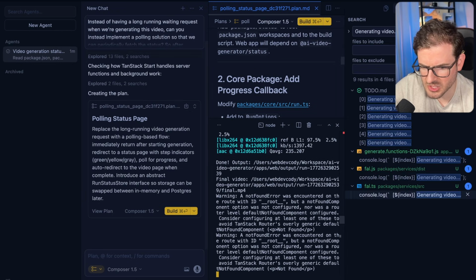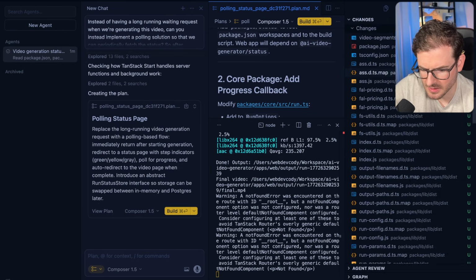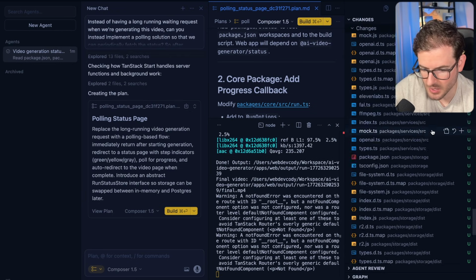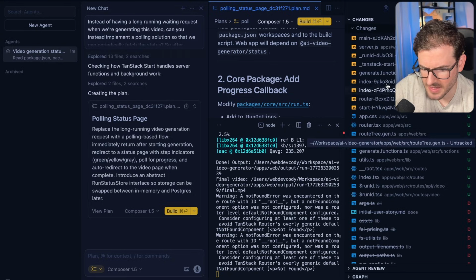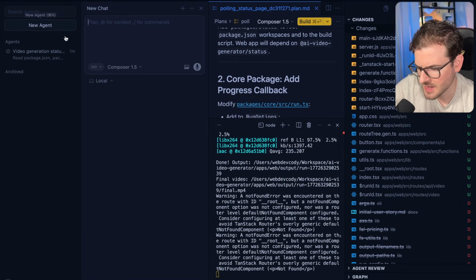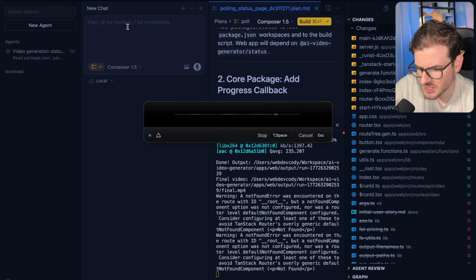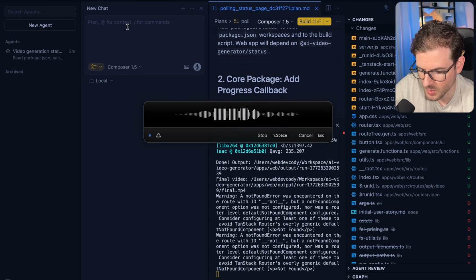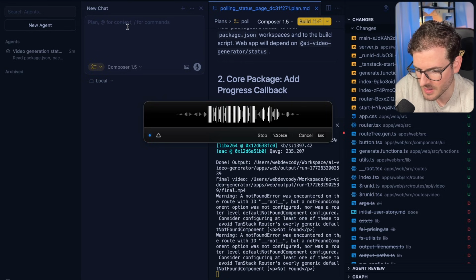So I'm going to just add everything. I mean, the application is actually working. I will say that I don't like how there's .js files committed everywhere. So I may actually do a plan to figure that out. It seems like there's a bunch of dist folders with .js files. Can you figure out why we need that? If the entire application is written in TypeScript, why do we even need to build JavaScript files? This should all just import the proper TypeScript files for this to work, right?